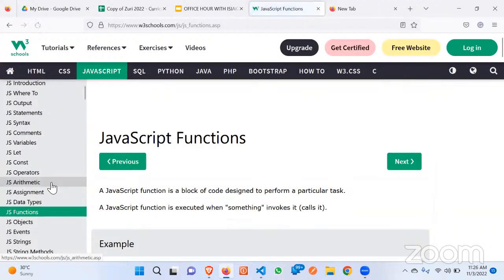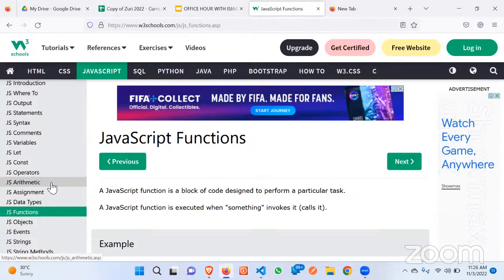Almost every part of your code in JavaScript, you are going to be writing function. You can't run away from function, so you also have to try and understand how it works. Function is just a block of code, when you write code to perform a certain task.